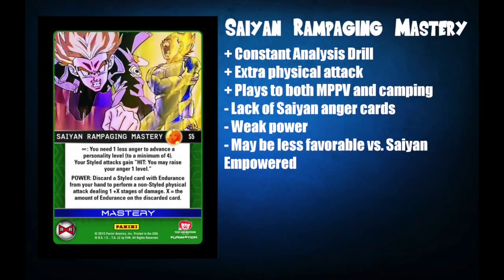What I'm going to do is analyze all of the Masteries in the order that they appear in the card listing, which is going to go in the order of Saiyan, blue, Namekian, orange, red, and lastly black. So let's go ahead and jump right in. We're going to open with the Saiyan Rampaging Mastery.